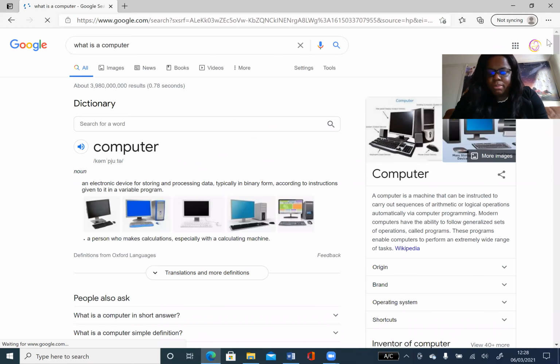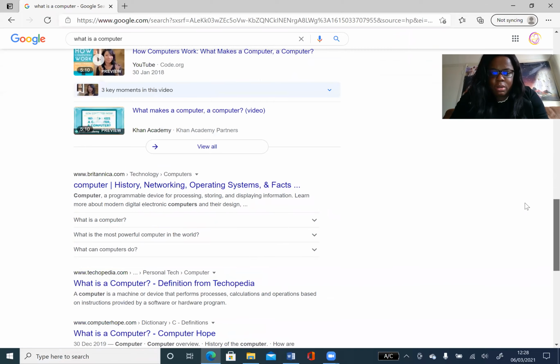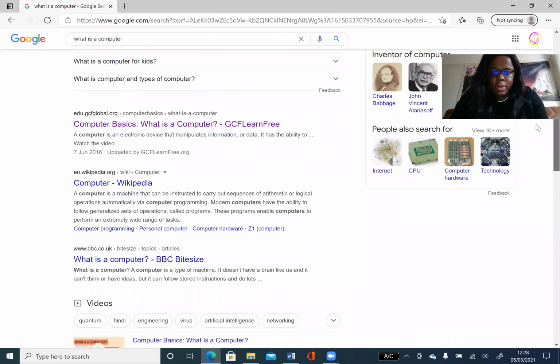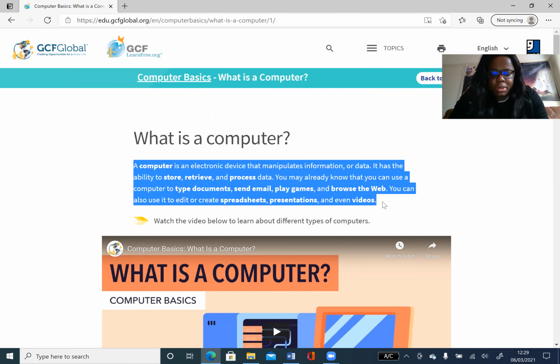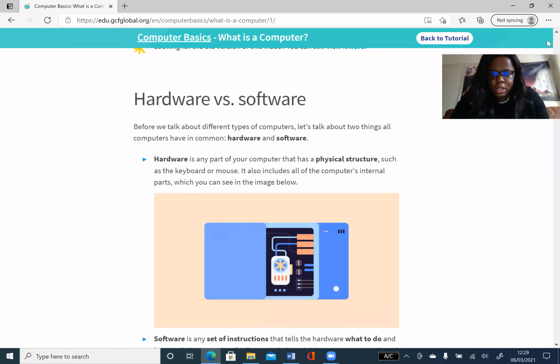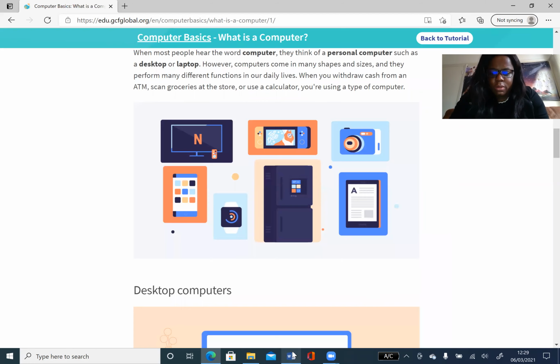And I choose the best web address or article that I like. I went on this one previously, before starting, in preparation for this lesson, and I like it. So I'm gonna go back on this one. As you see, it's highlighted in purple, which means you visited it already. So I'm gonna click on this and take some information from here to allow our lesson on Microsoft Word to start. So I like this part. What is a computer? And I'm gonna take some other information as long as I teach Microsoft Office.